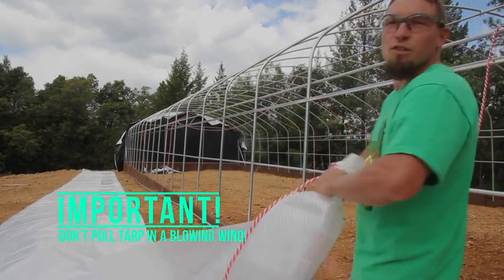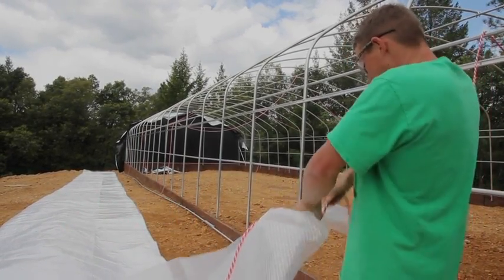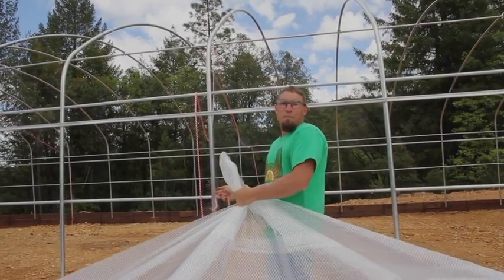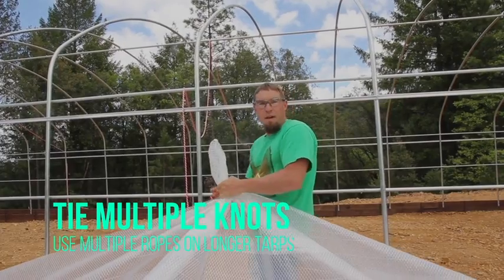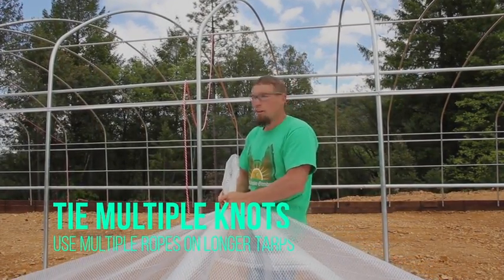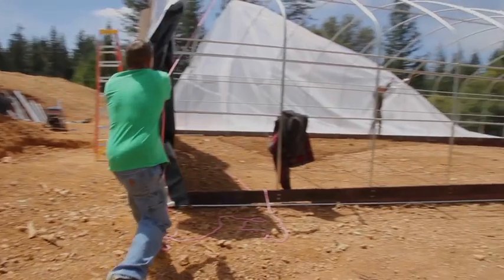And once again, don't pull tarp in a blowing wind. Depending on the length of your greenhouse, you may want 3, 4, sometimes even 5 or 6 ropes attached down the length.